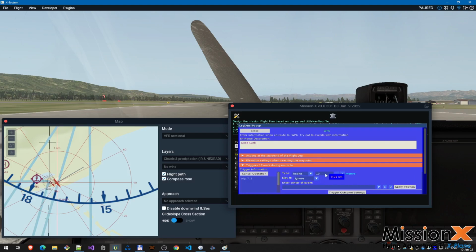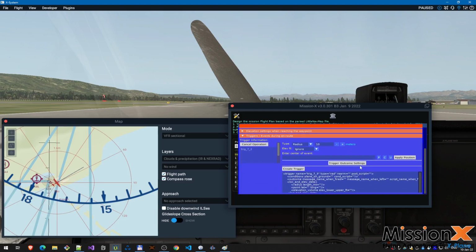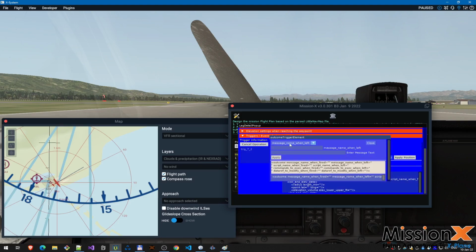This one will be radius based, let's say 10, elevation feet. I don't care, just once you enter this area, position, I want the plane position. Okay, we have the camera position and user defined position. So plane position, trigger outcome settings, yeah, message name when fired.